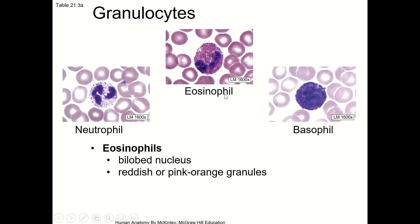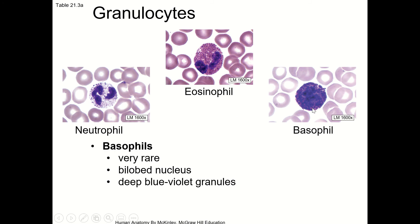The eosinophil has a bi-lobed nucleus — two distinct parts — and it's really filled with much darker granules that are usually reddish or a pinkish orange, depending on the kind of stain used. Finally, the basophils have a darker nucleus and really dark granules. It's kind of hard to tell which part is the nucleus — the granules are really, really dark, a deep violet blue, so the whole thing almost looks like it's just made up of patches of really deep granules. So those are our three granulocytes: neutrophil with multi-lobed nucleus and pale granules, eosinophil with bilobed nucleus and pinkish-reddish granules, basophil with the deepest colored granules.